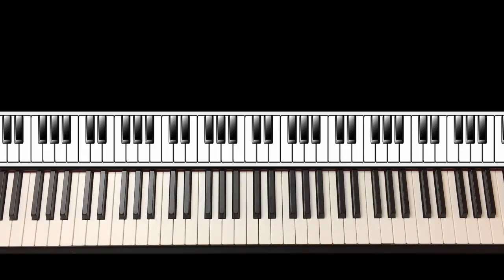So the first step I have for you is to always keep your chords in the area around middle C. And inversions will help you do that because instead of having to play the chord in root position, let's say if that's G down here, I can play it right around here like this. So this is the G major chord, first inversion. So there's G major, root position, move the G to the top, and there it is in first inversion. And it's not that big a difference, but I think it sounds a little better this way than it does either up here, a little too thin, or down here, getting a little bit low, but still not bad. But right in here, right around middle C is the sweet spot for making chords sound good.